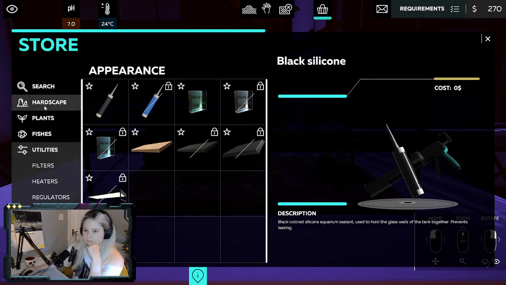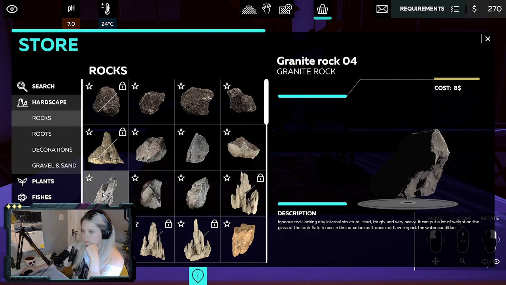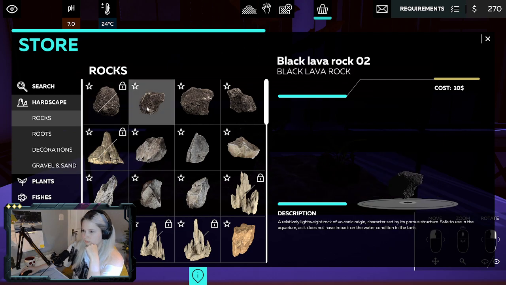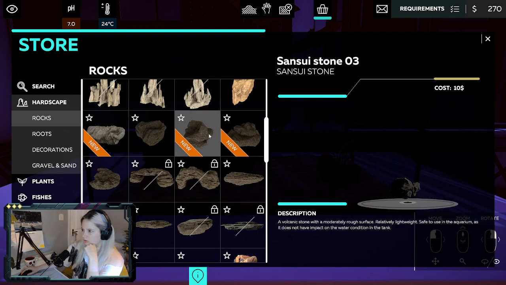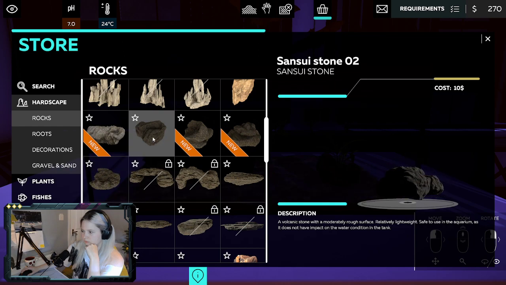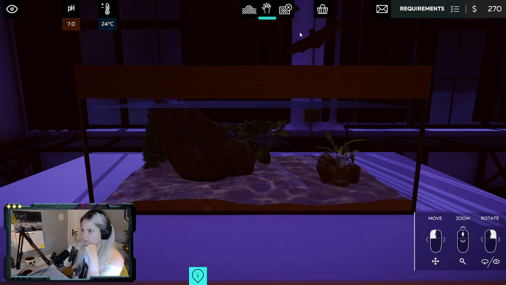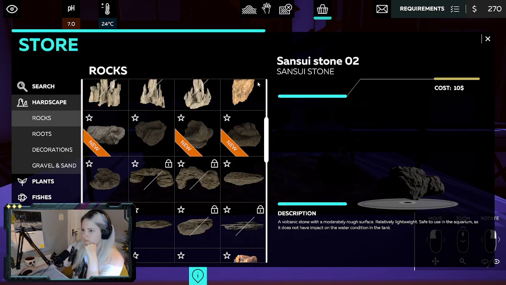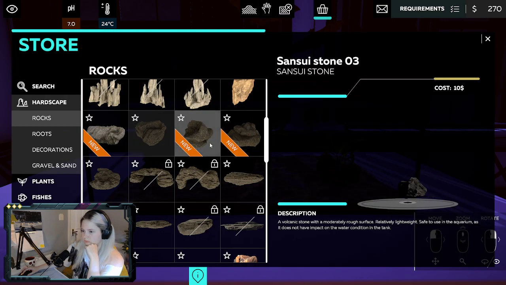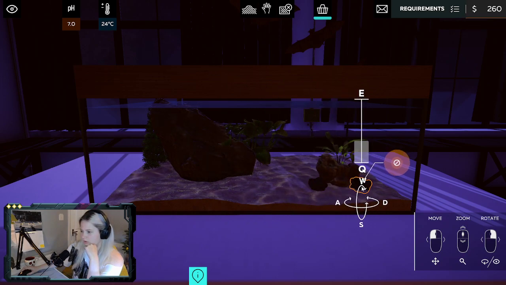Sansui. What's a Sansui stone? I'm guessing these. These are tiny. I'm literally gonna add like the smallest rocks because I kind of don't like them.